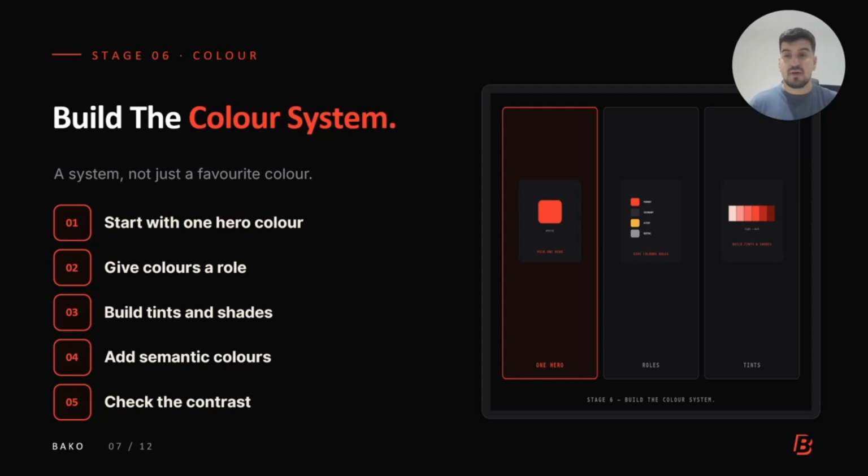So you need to have a hero color, meaning a version of the color that speaks the loudest. And you need to build tints and shades of this color so that it has a level of hierarchy. Then you need to add semantic colors, and you need to check the contrast of the colors and make sure it all fits perfectly. I would suggest always having black and white and then one other color, one brand color that fits the description perfectly. And in order to choose color, you need to think about what kind of emotion you want to spark and what kind of messaging you want to convey.